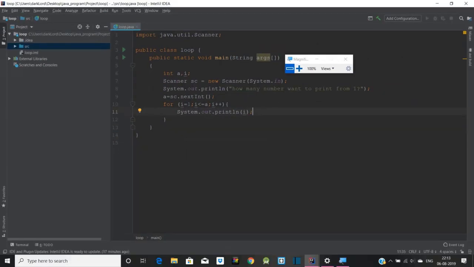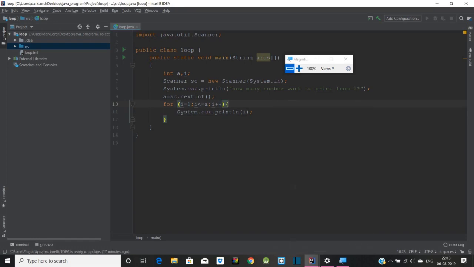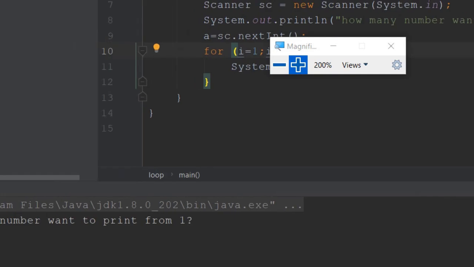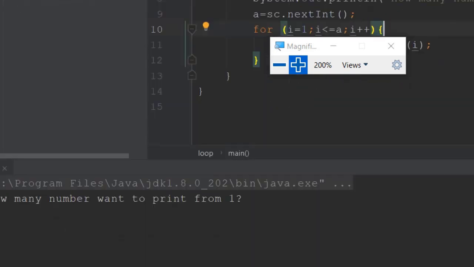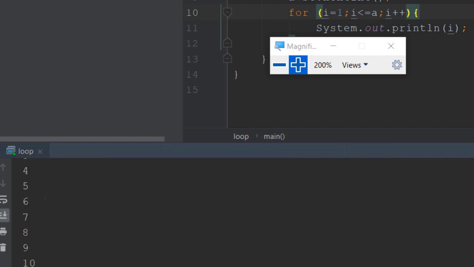Okay, I'm right clicking here and running the output. Let's check the output, what it has given. Okay, now you can see that it is asking here how many numbers you want to print. So I want to print up to 10. Now enter.